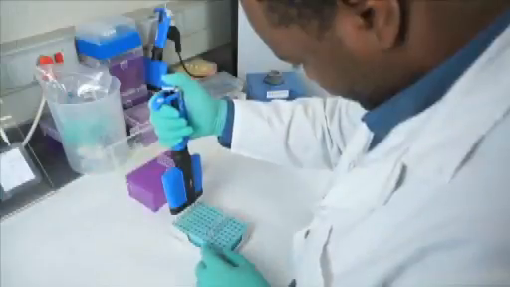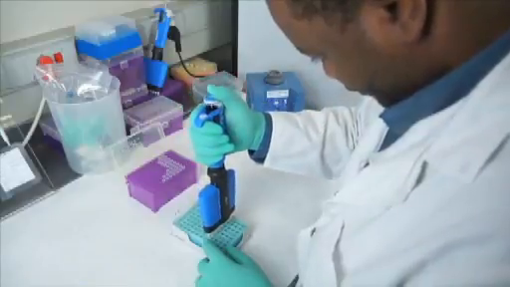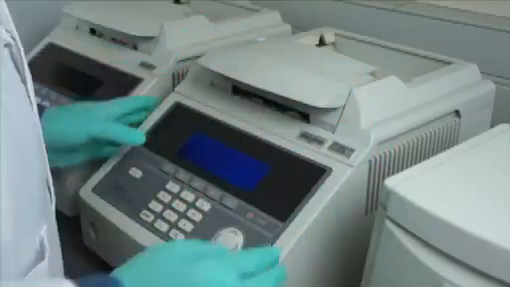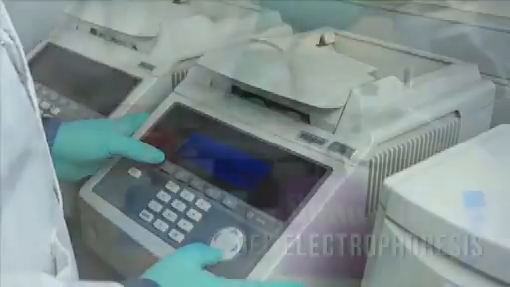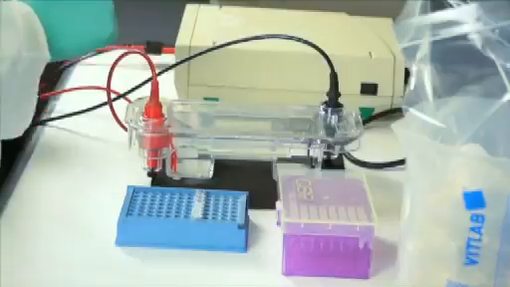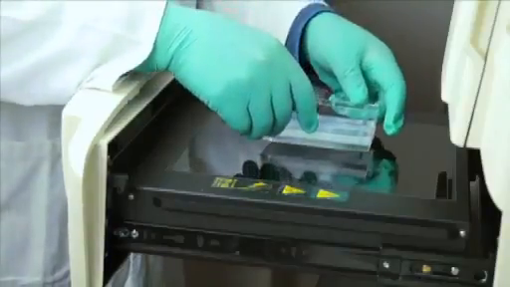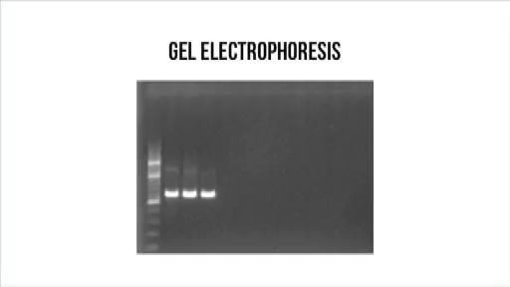For second round PCR, add 2 microliters of the first round PCR product to 23 microliters of the second round PCR master mix and use the same PCR program. To evaluate the PCR amplification, perform 1% agarose gel electrophoresis at 100 volts and 400 watts for 40 minutes. Positive amplification can be visualized as a 1315 base pair fragment.